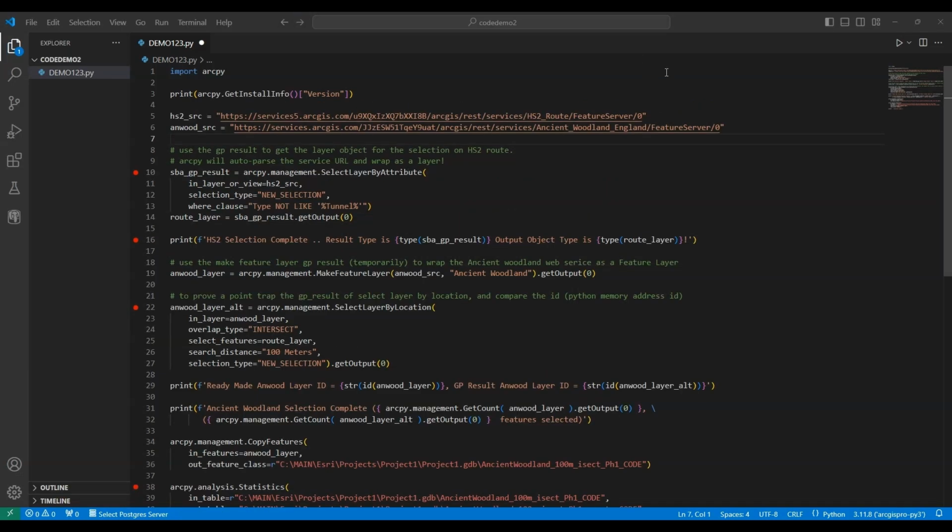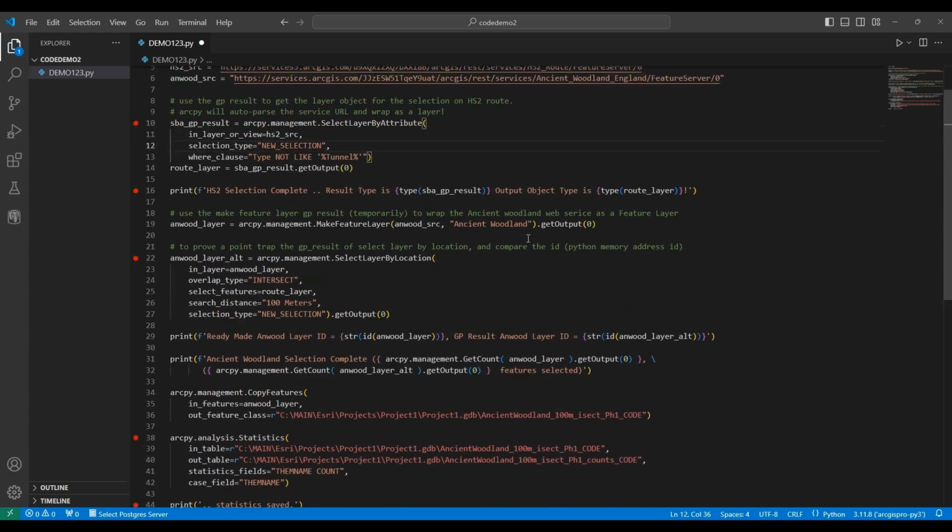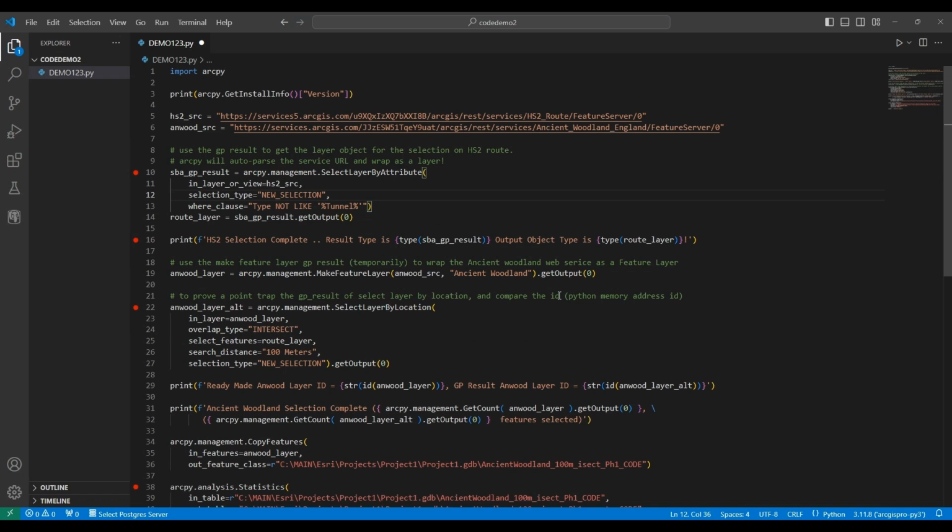By automating ArcGIS Pro using scripts, this gives you huge opportunities to increase your productivity. We could alter the input here. For the input for the root layer, we could change that to a different root layer, run the script through again with a few tweaks, and without needing to run these processes manually, you can get some results for ancient woodlands which are close to a different linear feature.